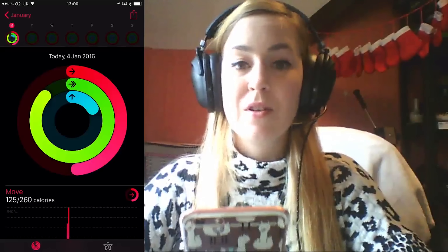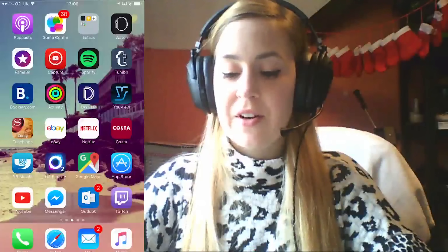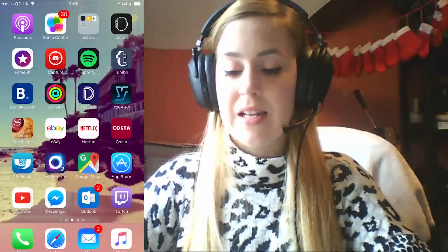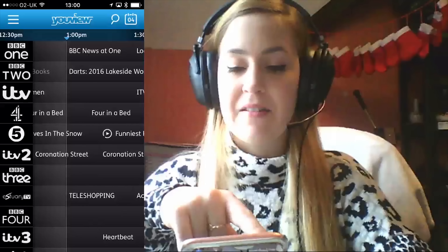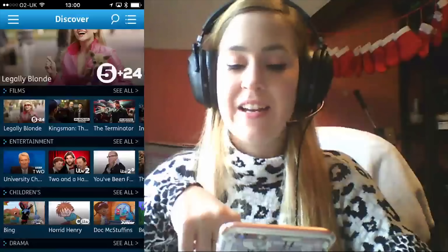Activity app — this tracks activity I've done on the Watch. I haven't done much yet today but there's still time. Then I've got DWNLD, made by the people who made my Rachybop app — that gives me all my stats, though I always forget my login. YouView — this is for my YouView box which we use to record TV. I can go in, discover things, and record them, which I really like. The box fills up really quickly though.